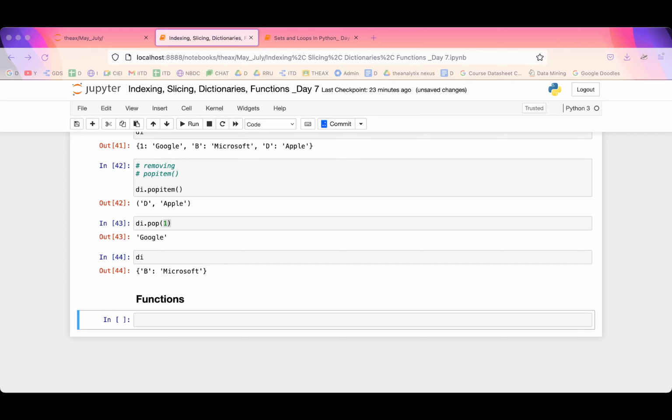We will discuss user-defined functions first of all, because there are a lot of built-in functions: absolute built-in function, ASCII, boolean, character, dictionary, float, list, tuple, input function, help function, len function, type function, format. A lot of functions we have seen till now, no? So those are all built-in functions. Now let's understand about the user defined.